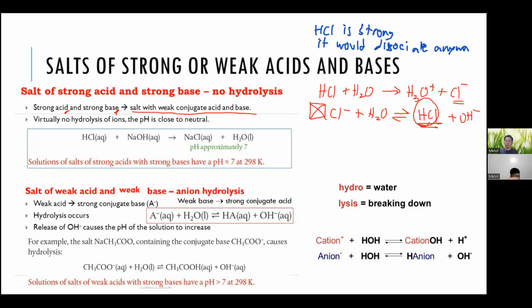So this is the clue, Josh. Yung mga conjugate acids and conjugate bases coming from your strong acids and strong bases, they cannot react with water or cannot make water to undergo hydrolysis. So therefore, their pH is close to neutrality. So let's say, if we mix HCl and NaOH, we'll have sodium chloride, which is approximately 7. Yan yung nangyayari sa mga salts ng strong acids and strong base. So let's say, ang salt mo ay sodium chloride, so pH yan ay near 7. Okay? So yan ngayon yung situation for strong acids and strong bases.